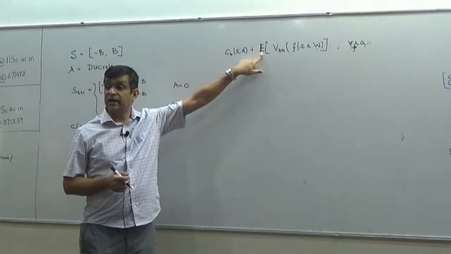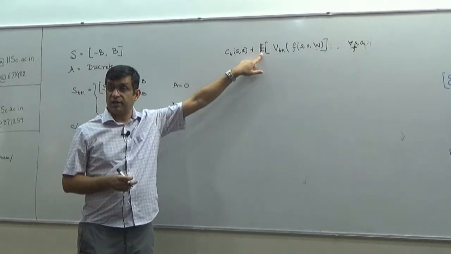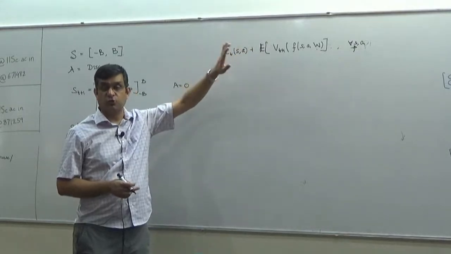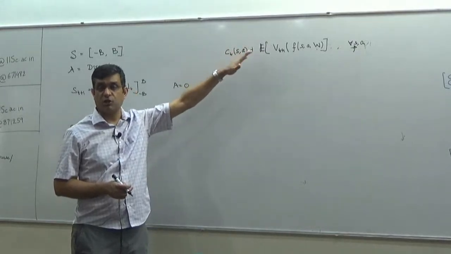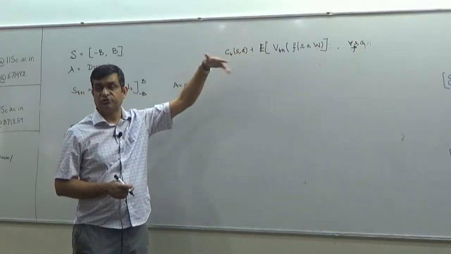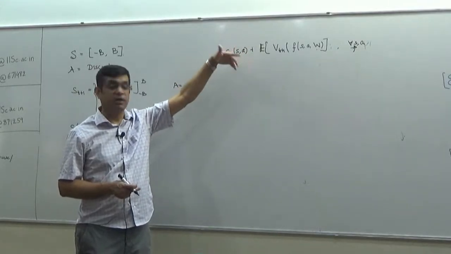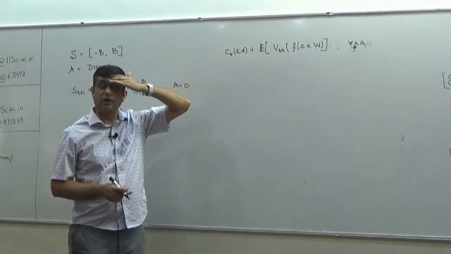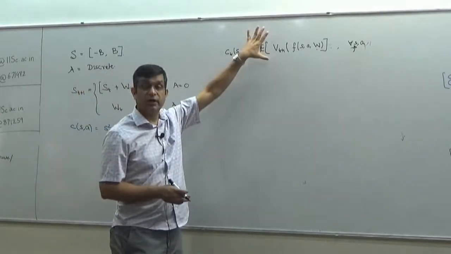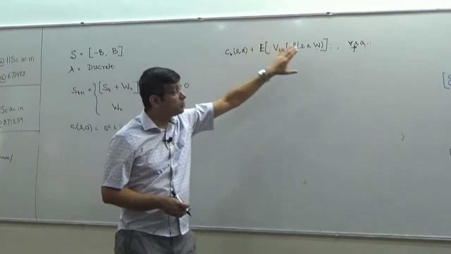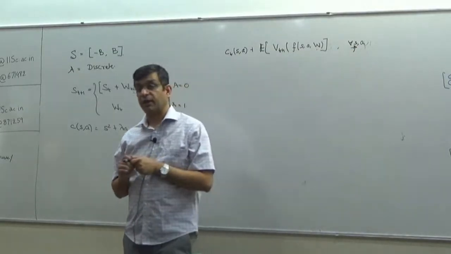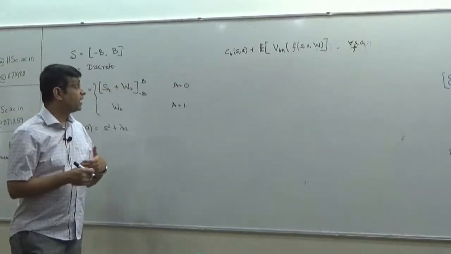How do I take the expectation with respect to a continuous random variable? This is complicated, but it is easy to handle. There are various techniques through which I can take an approximate expectation of a continuous random variable. In the simplest setting, if I know the distribution, maybe I can use some algebra to figure out what this is. Worst case, I will do something like Monte Carlo to compute this expectation. So, I will not worry about the expectation. But what do I do with the state space? My state is the set of real numbers between minus B and B. How do I compute a function over that space?